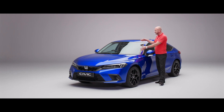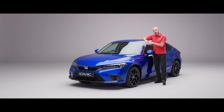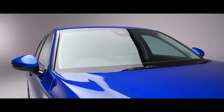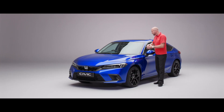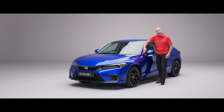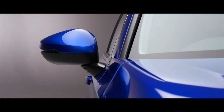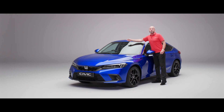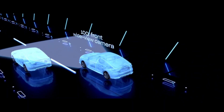Moving up the windscreen — from the front it looks like a regular windscreen, but when you look from the side it's really quite curved. That's going to give you as a driver and passenger a greater field of vision. You can see much further around — think of it like the visor on a motorcycle crash helmet. We've got much better visibility, and the A-pillar is pushed further back than on the previous Civic. Not only do the driver and passenger get better visibility, but the camera at the top for our Honda Sensing safety package also has a greater field of view.